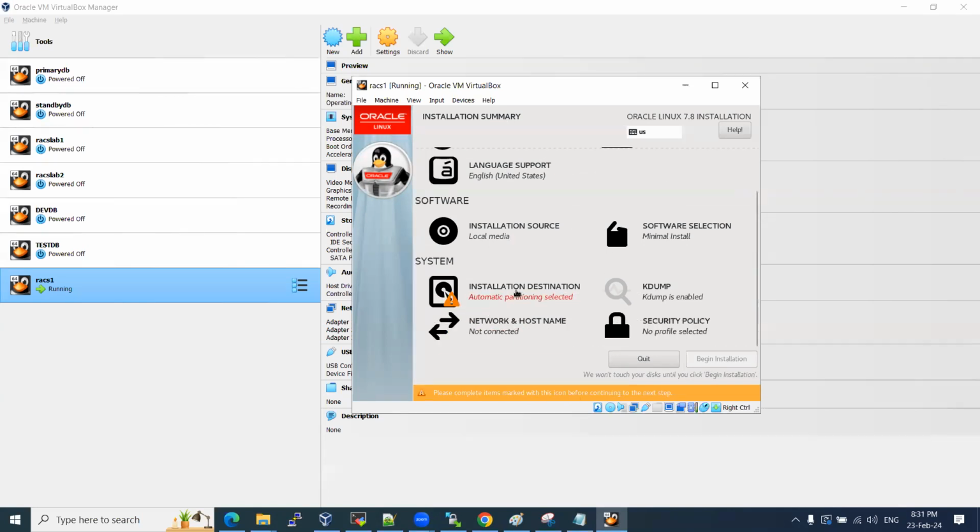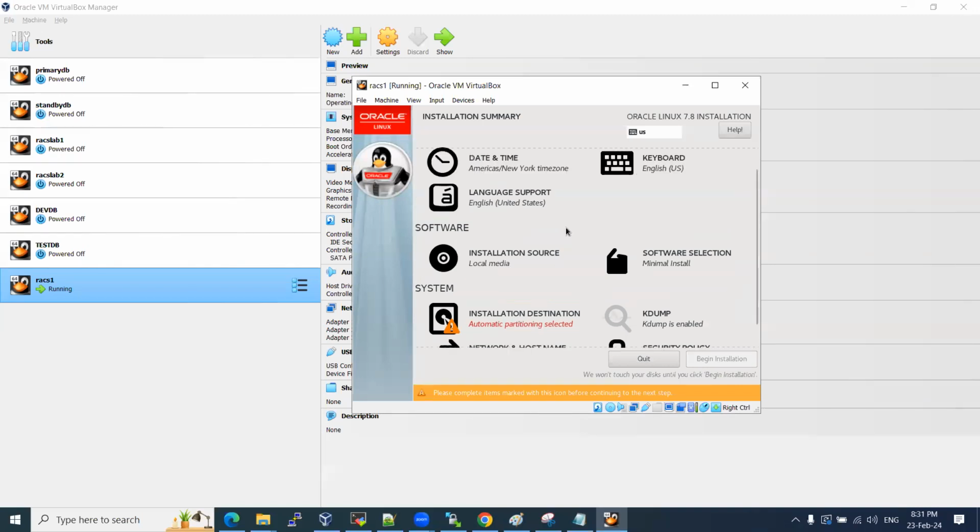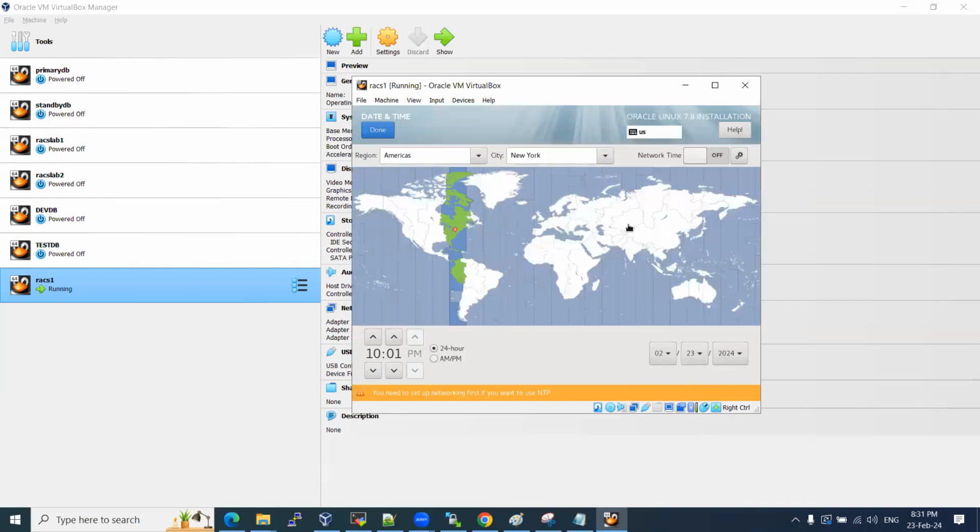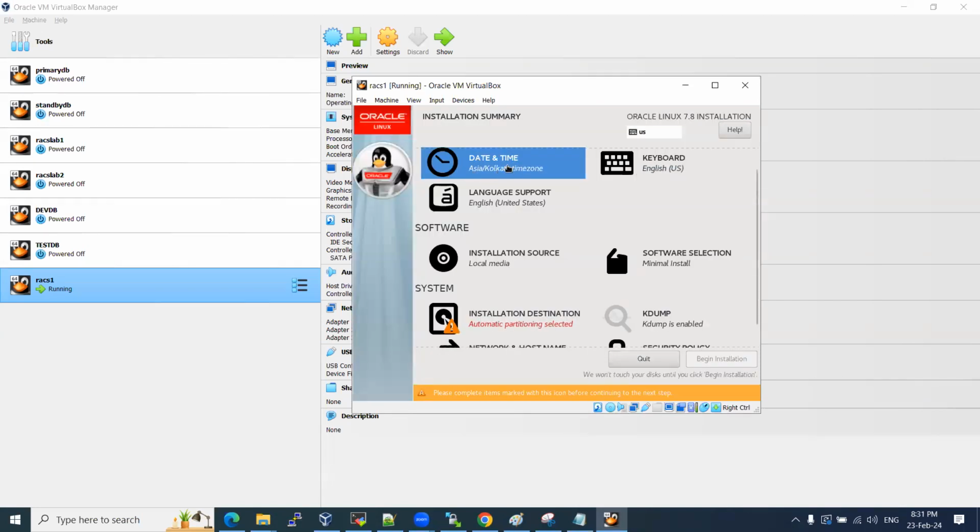Only we have the installation destination here. But we used to do date and time. You can select according to your region. Presently we are in India, so I'm going to select India. Click on OK. Even though it is not showing a warning or yellow color, it is up to us how we are going to handle it. Our system time is Indian time, so you should select that only. If you select US, there could be an issue with the time synchronization.